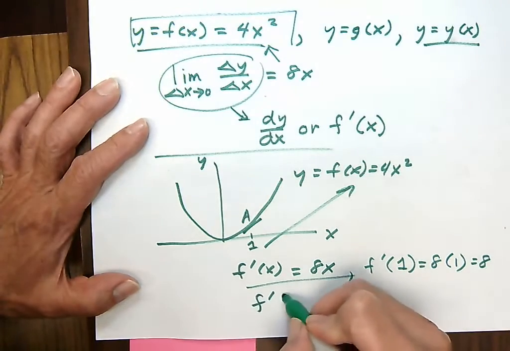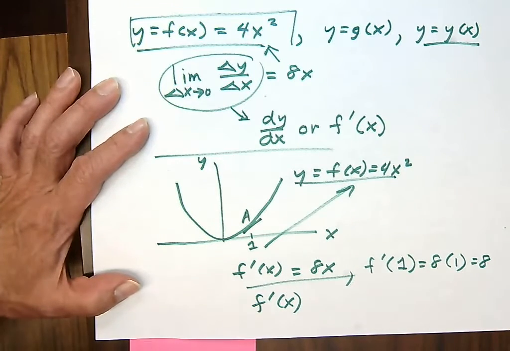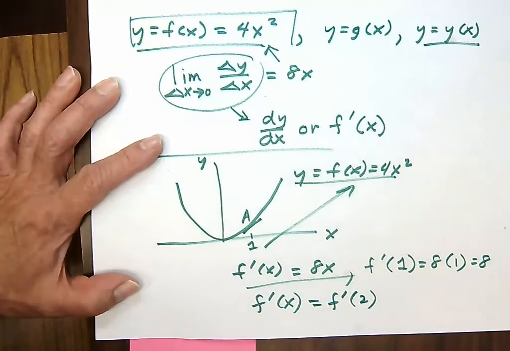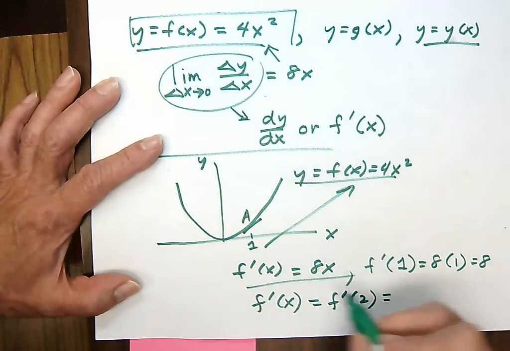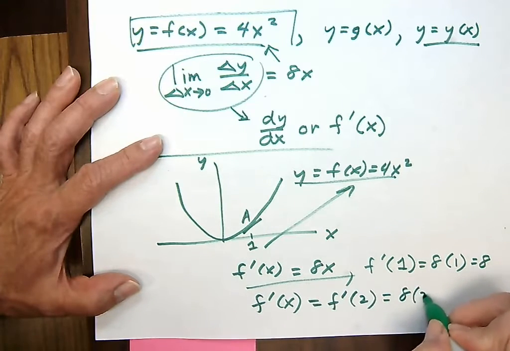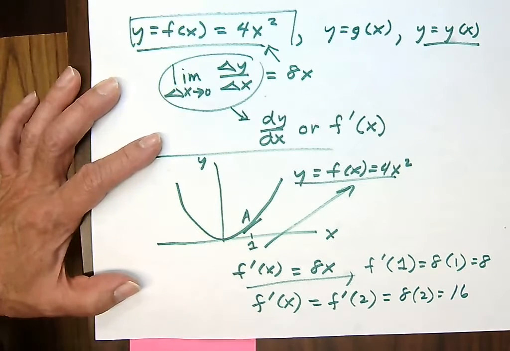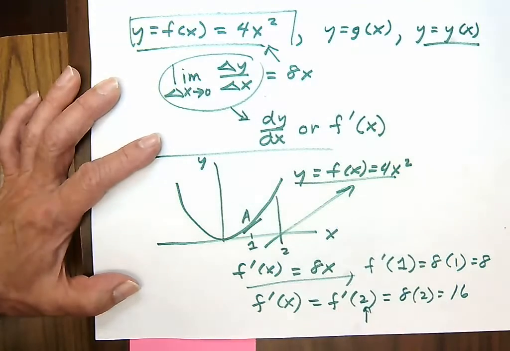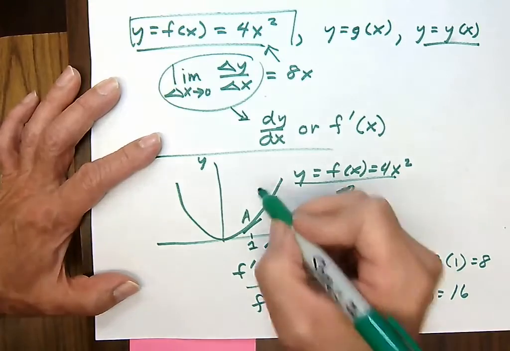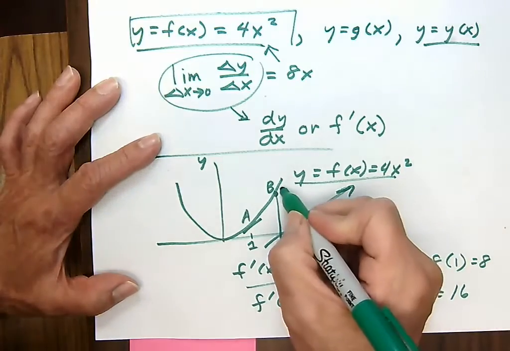What if we were to look at the derivative of our function, y equals 4x squared, which is represented by f prime of x, when x takes on the value 2? So now we're looking at f prime, the value of our derivative of this function when x is equal to 2. Remember, f prime is equal to 8x, so just put in x equals 2, and that comes out to be 16. So what is the graphical interpretation of that number 16? Well, when x is equal to 2, say that's somewhere right around here, the slope of our parabola at point B on the function associated with x equals 2 is 16.